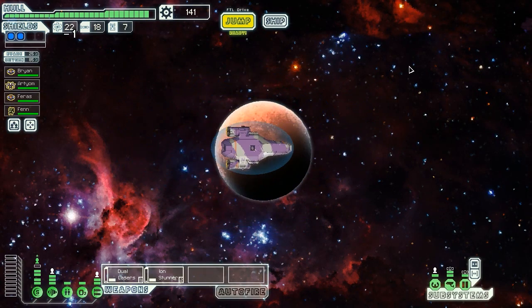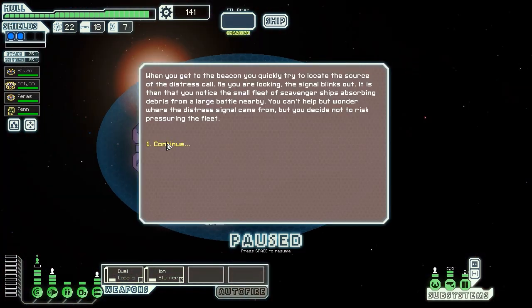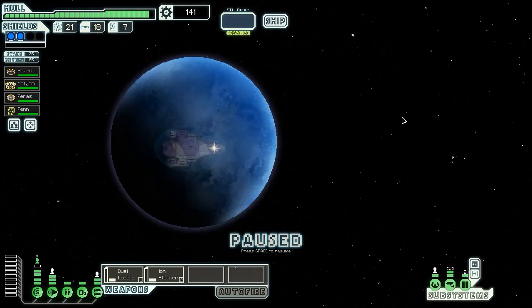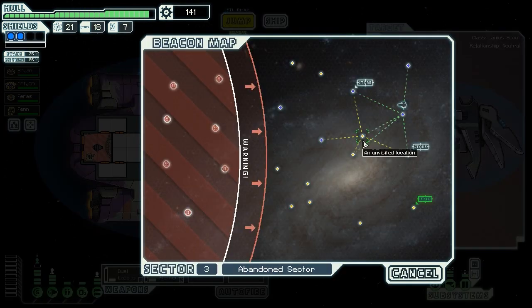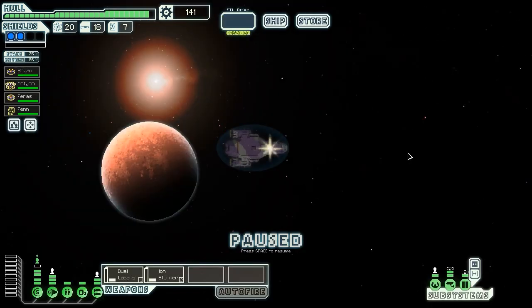Alright, I'm going to go here. I'm going to get enough of the cloaking system. There's no weapons there, so that's useless. Okay, wonderful. Please give me enough scrap to buy cloaking. I really want cloaking. You come across a single Lanius ship salvaging a small civilian craft. You can't tell if they attack the craft or something upon it. Request some scrap. Equipment is extremely low. Oh, goddamn it! Give me the stuff! All I want to do is buy the cloaking system!